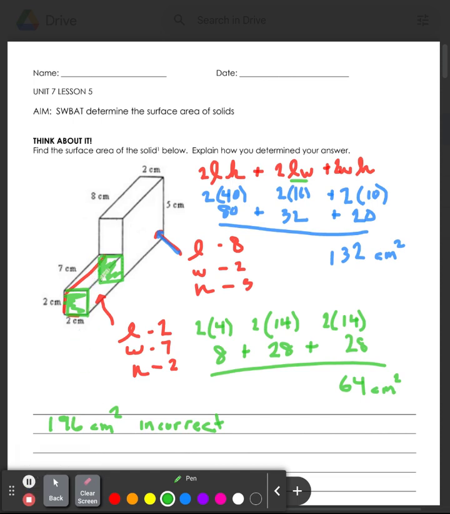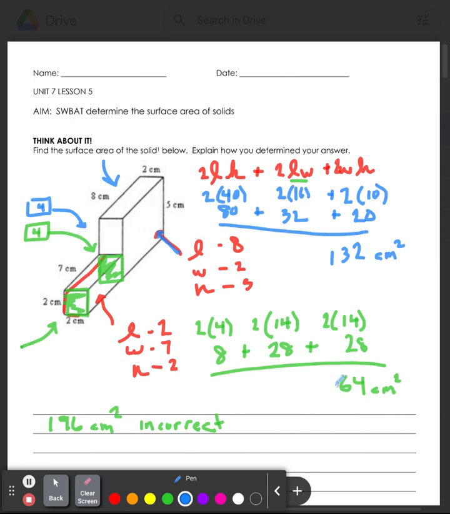Now, when we subtract this back portion, we want to make sure that we recognize that this 2 by 2, or this 4 centimeters squared, is both the part that is attached to this front as well as what's attached to this part here. Because there's a blue 4 centimeters squared that's right attached to that as well. That's not going to be part of our total surface area.